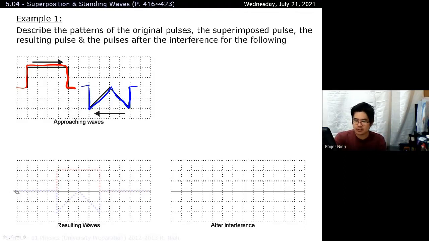And I just decided to say, hey, what if they're on top of each other like so? What will the corresponding wave look like? And we have to keep in mind that the answer is going to be the superposition of the two waves. In other words, it's just going to be the mathematical sum of the two. The waves won't disappear. It's just this is what we observe at that moment in time.